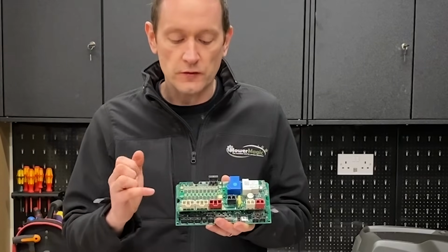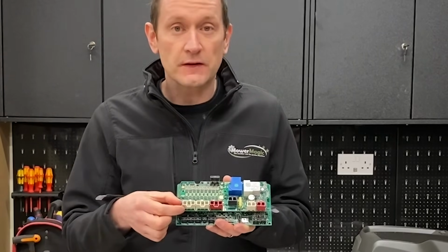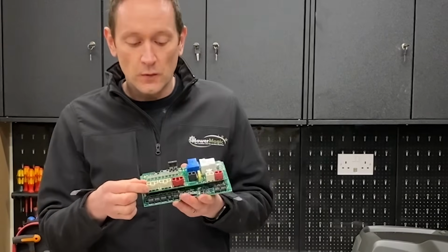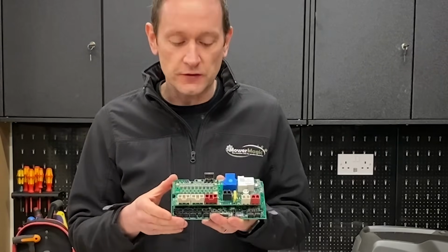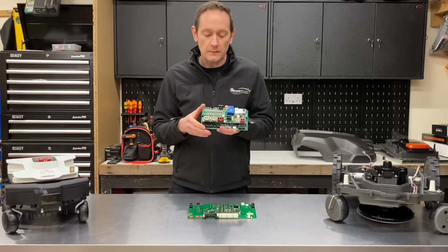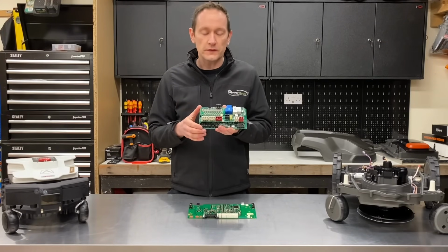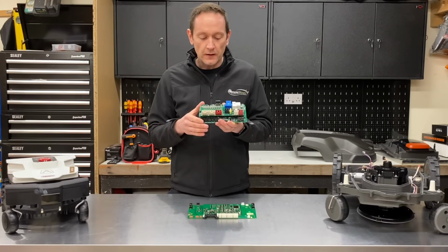The connections to those motors take place through these connectors here. These connectors are actually rated at 30 amps, which is way more substantial than you would expect to see in this type of application, especially given that the battery is only rated at 2.5 amp hours. So these are really over the top in terms of their quality for this type of product.